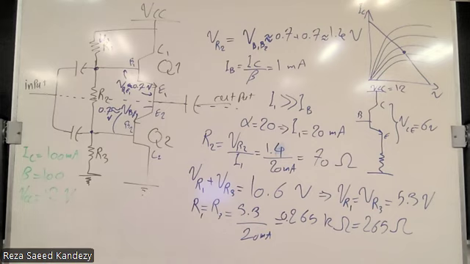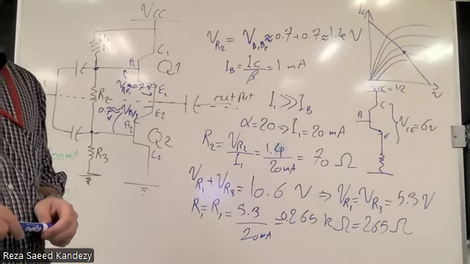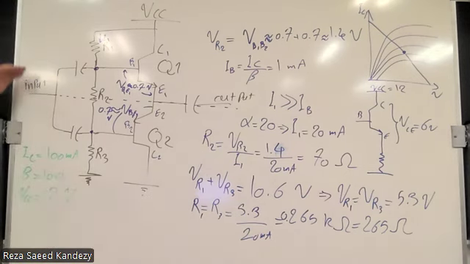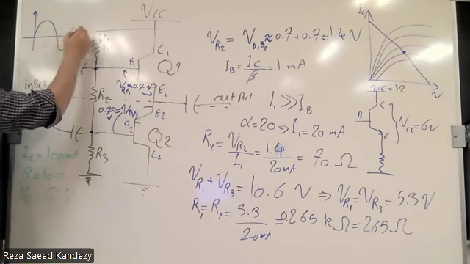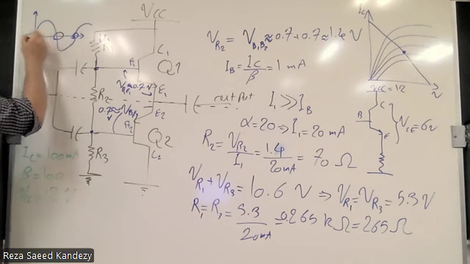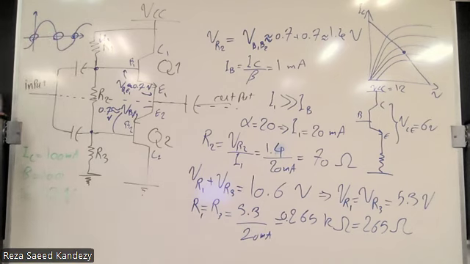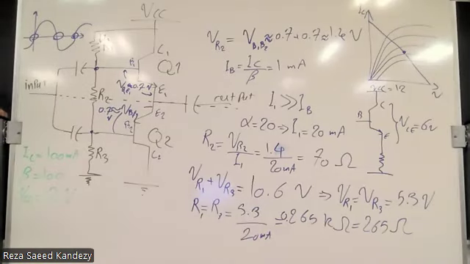Now, we already talked about the problem of the class B amplifier. And we said the crossing point is when the AC signal crosses the zero. Okay, so we have a signal at our input in the region where it crosses the zero. Okay, we have a problem with the two switches. Why do we have a problem?